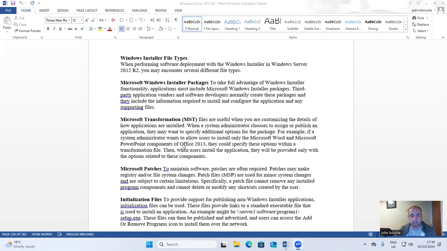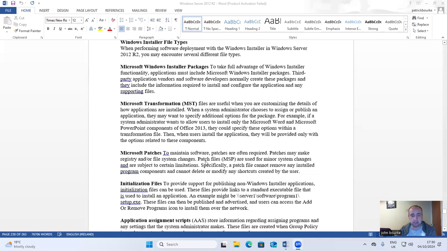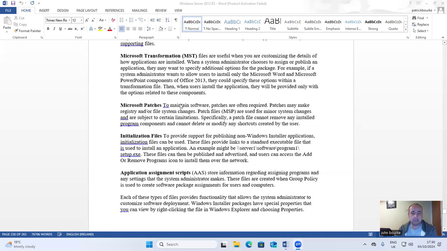For example, if a system administrator wants to allow users to install only Microsoft Word and Microsoft PowerPoint components of Office 2013, they could specify these options within a transformation file. Then when users install the application, they will be provided only with the options related to these components. Microsoft patches.